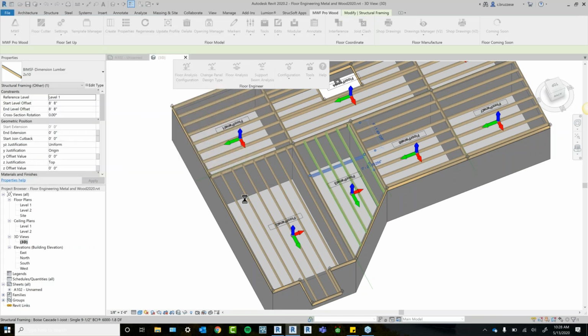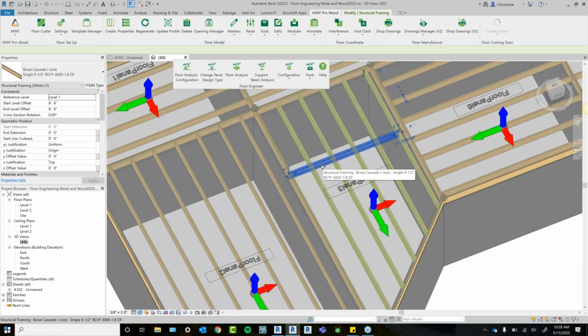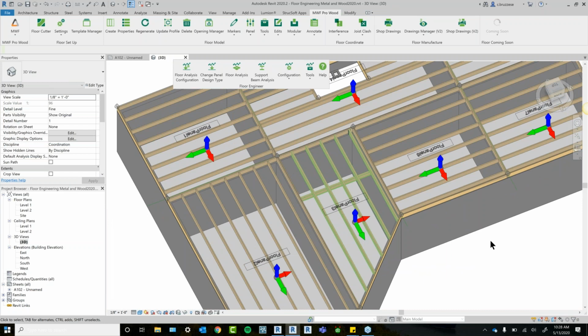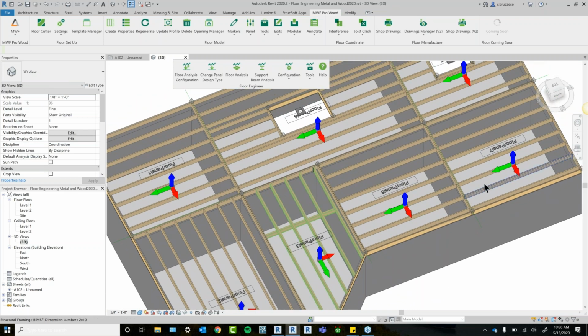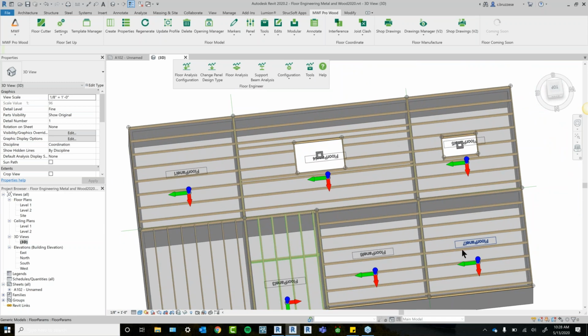And once you choose your product selection, it automatically regenerates that beam as well. So that's BC Calc.